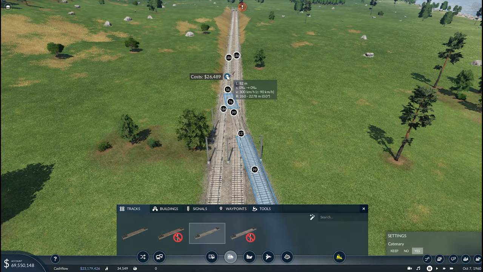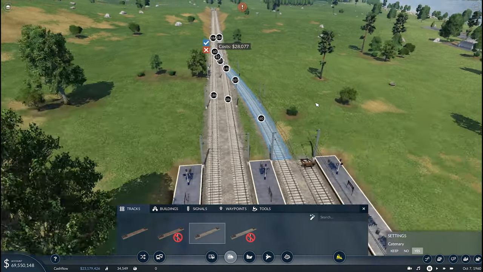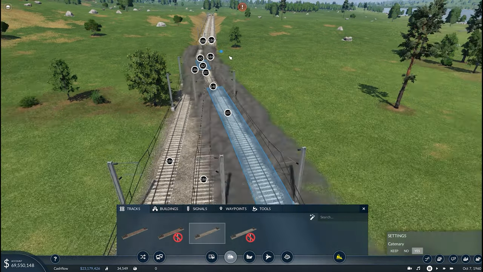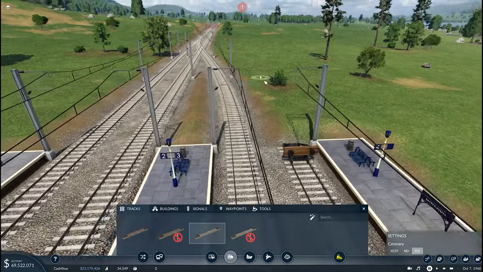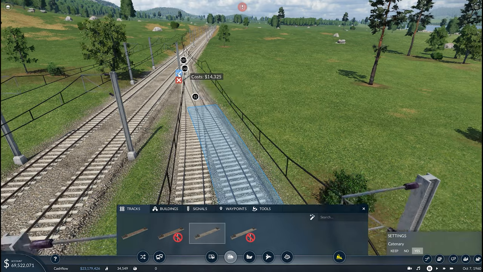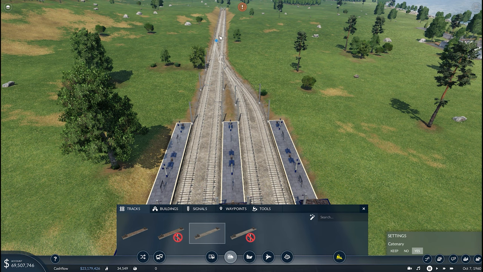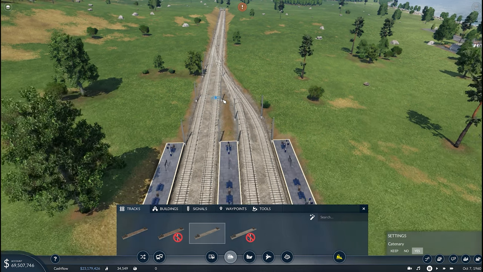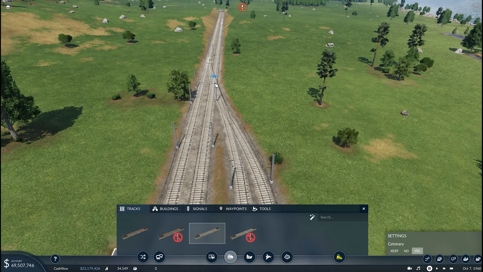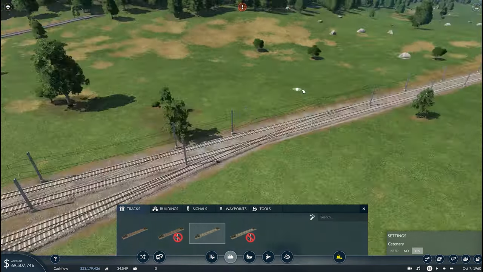Maybe this time, rather than mirroring what we've done on the eastern side, we'll mix it up a little bit by doing a straight cross point there, and merge that in like that. So platform 1 can leave. Platform 2 could leave if we made this a double slip switch. Platform 3 can leave. Platform 4 can leave.